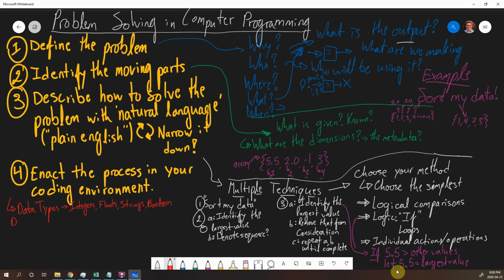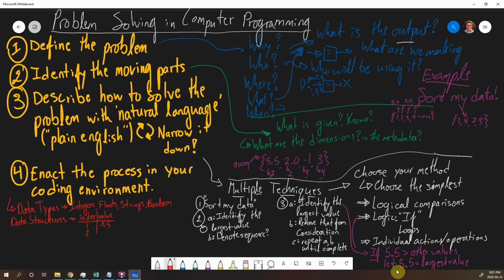Then you want to know data structures. Data structures are tools you can work with. You could think of them as containers to store data, which allow you more opportunities to work with them. They allow more flexibility. They allow more nuanced approaches. So for example, you might have something like an array, which I've mentioned here. So typically, in my experience, arrays will be organized such that you have an index value, which corresponds to some other value. So essentially an array, for example, will start off with index 1, and here we have value 5.5.